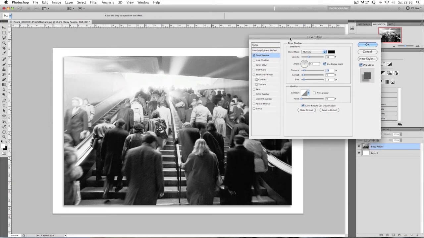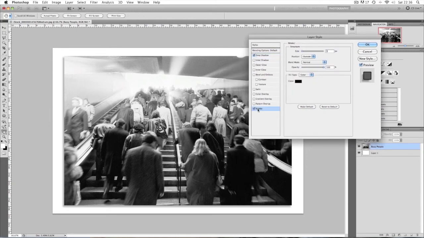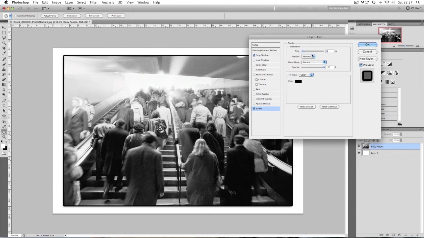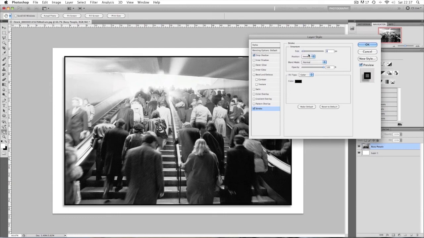In addition to the drop shadow, I'm also going to come all the way down here to the stroke, and we touched on strokes earlier on in the creating borders and frames video episode. So we're going to use the stroke icon here. We're going to adjust this to inside, and I'm going to increase the size of my stroke to about 8 pixels. Now if I use the outside, I tend to get a rounded edge on the corners of my image. If I use the inside or the center option, I tend to get a sharper point, the inside giving the best results for that, in my opinion.